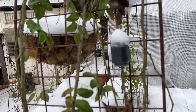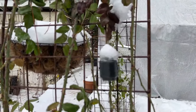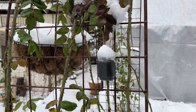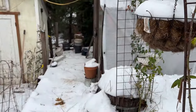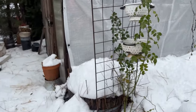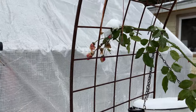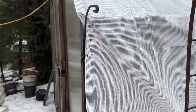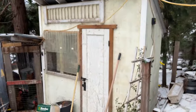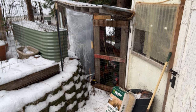Here's another rose that I'm trying to air layer — see the little thing? Hopefully that will work. That's a beautiful climber, a pretty pink one. This one I was going to move because the flowers get so roasted in the summer, but this fall it was so beautiful once it cooled off. The chickens think I'm going to come give them treats, so I will after I'm done here.